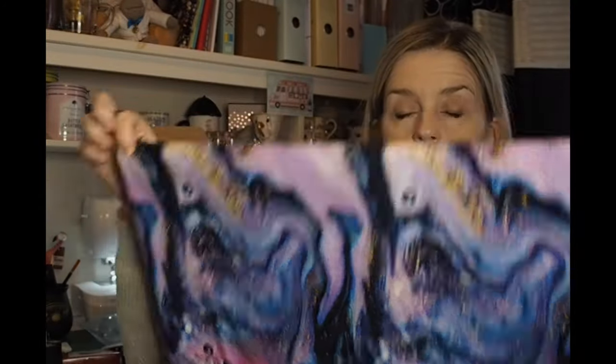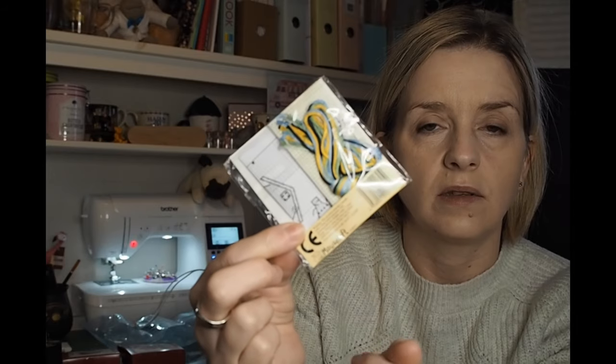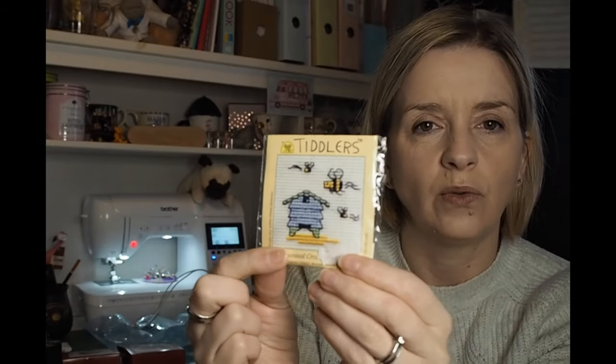The service was very quick — everything came wrapped in brown paper with string and a lovely little card to say thank you for supporting the business. She's just a lovely lady. Just before Christmas she also sent me a Christmas card and inside was an adorable little cross stitch kit — a little beehive and a bee — a full kit. She's very, very thoughtful.